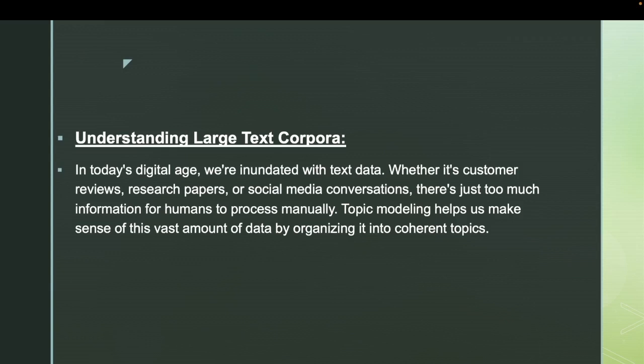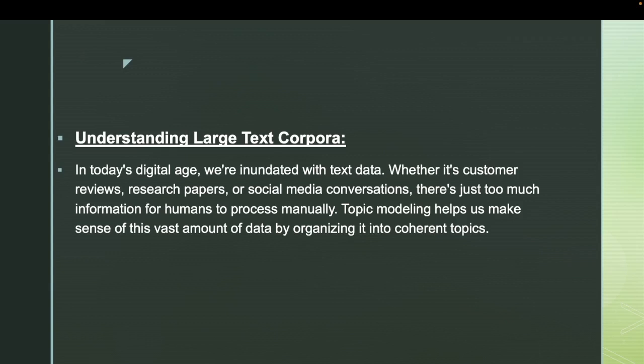Their task is to monitor what customers are saying about their brand across various social media platforms like Twitter, Facebook, and Instagram. Instead of manually reading through each and every single tweet or post, which would be incredibly time consuming and inefficient, the team can use topic modeling to analyze this text data.